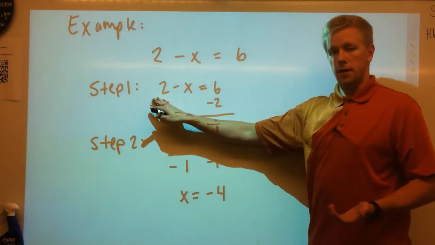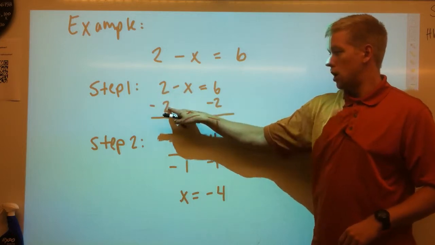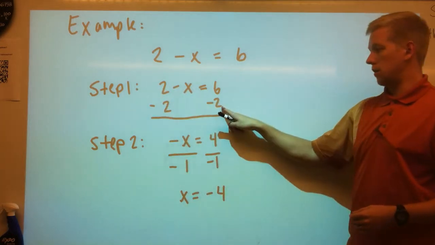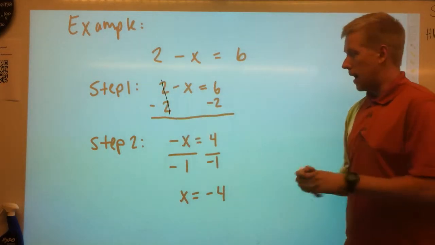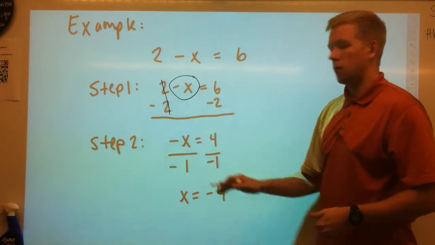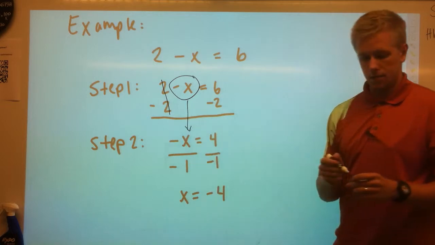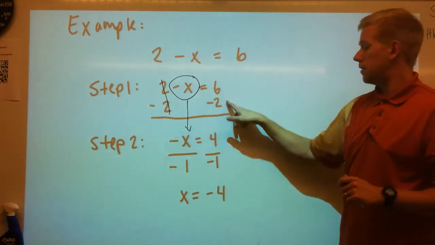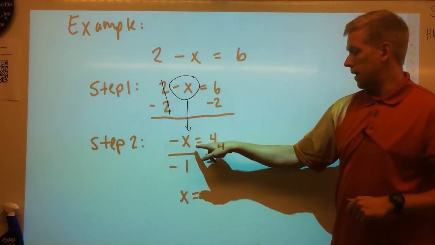So we need to take it away. The opposite of positive is negative. We're going to take it away. So we got 2 minus 2. What I do on one side, I must do to the other. So 2 minus 2 is 0. And then behind it is a minus x. This whole thing comes down. I want everybody to make sure they circle it and then bring it down. Okay, I want to see that step right there. What we did on one side, we did to the other to get 4, so we bring this whole thing down. So we're left with that negative x equal to 4.